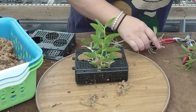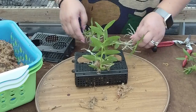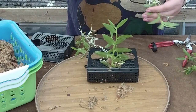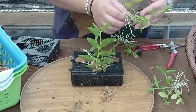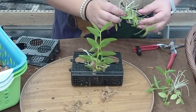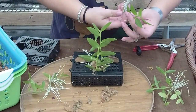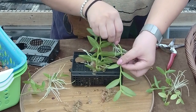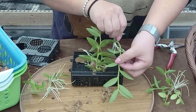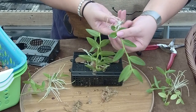So let's grab the second plant. If you need help, you could actually pair it together first and then it'll be easier for you. Again, I've been doing this for so long, it's easier for me to do. Again, this is the back side, this is the front side. So don't start off going this way, because you're going to wear your tag in the front. So this is the front side.